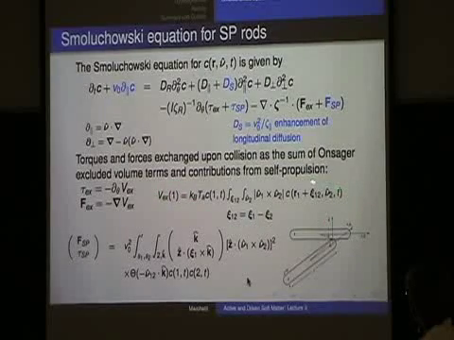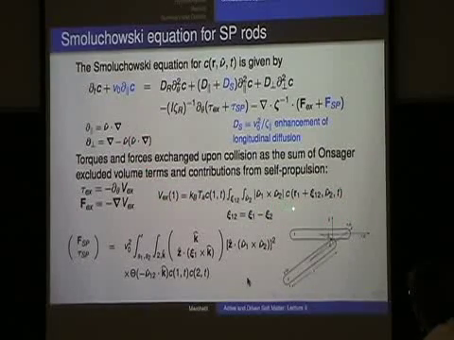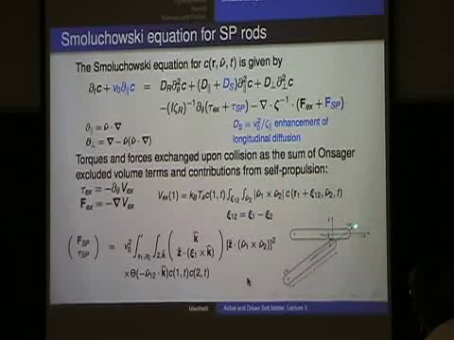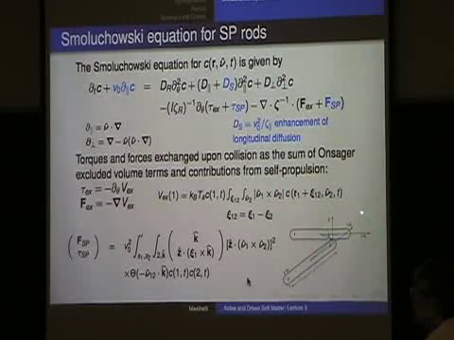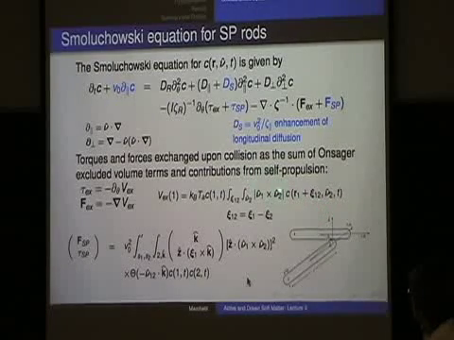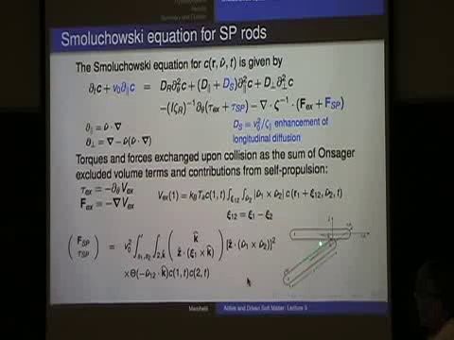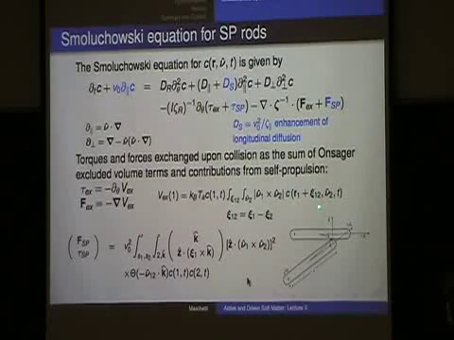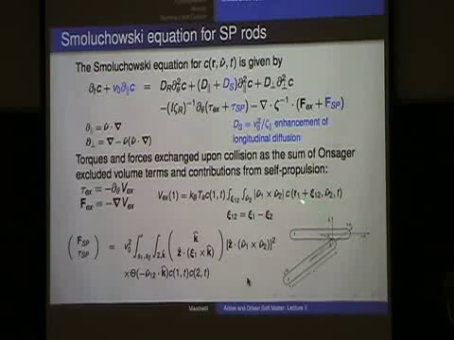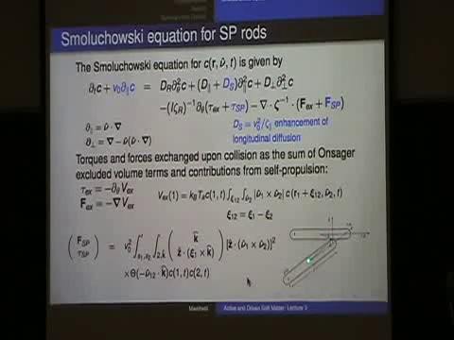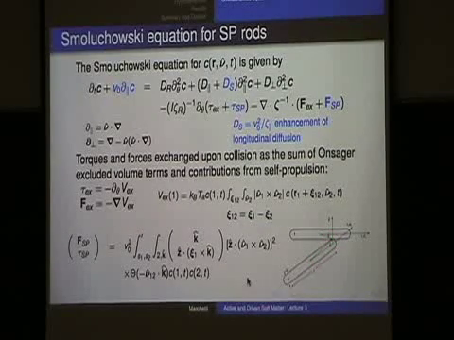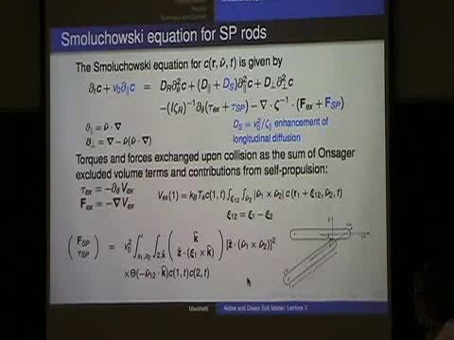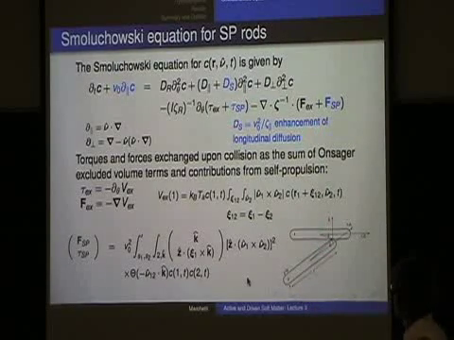And it can be written in terms of excluded volume potential, where mu1 cross mu2 is the sine of the angle between the unit vectors that tell you the direction of the two rods. So the sine of that angle times L squared, if L is the length of the rod, is the excluded volume, which is in two dimensions. So it's the excluded volume times the probability of finding another rod at contact. There is a condition here, which is that the two rods be at contact. Psi 1, 2 is the size of these vectors that go from the center of each rod to the point of contact. So the collision is pretty complicated for rods, but it's something that we know how to do.